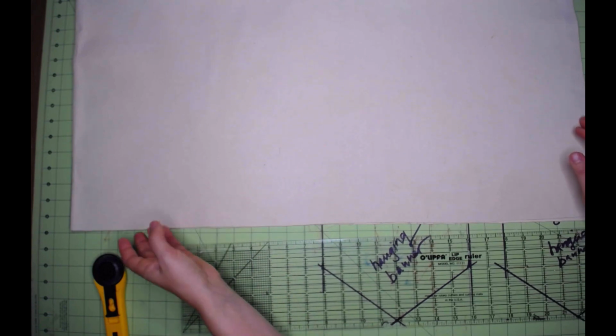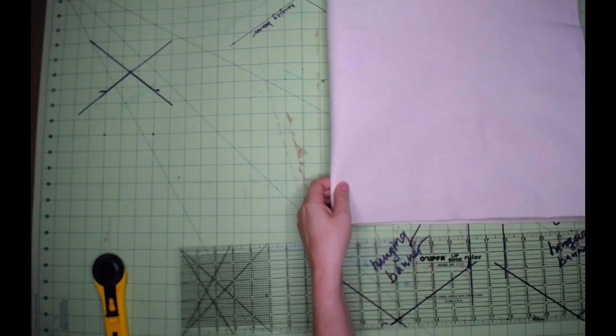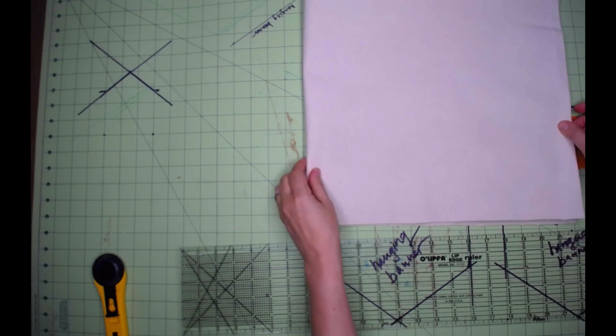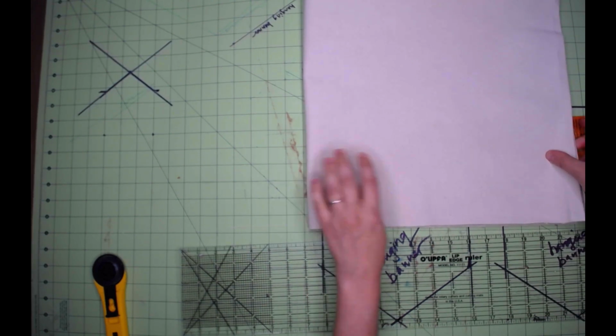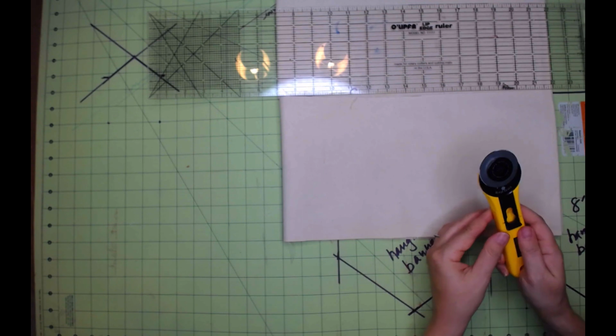So my rotary cutter is a little dull, but you guys can see how easy that is. So now I'm going to show you just another quick trick when you're actually cutting big pieces. What you can do is you can just fold it in half and cut across. So I'm going to make sure everything's lined up here on the edges, and I'm going to do that. Okay, one blade from Michael's later, and I'm ready to go again.